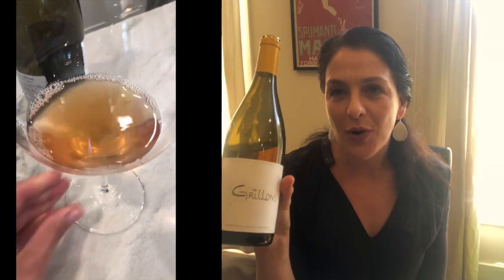Now, this is what a regular wine will look like when it has been exposed to too much oxygen. Similar to when you cut into an apple and it starts to turn brown, you'll have this. So I opened up this lovely Côte du Rhône Blanc. I was very excited to have its creamy deliciousness. I was aware that there was a little bit of skin contact, which can cause a tiny bit of darkening of the wine and also a bit more oxidation because it's sitting in contact with the oxygen for longer.